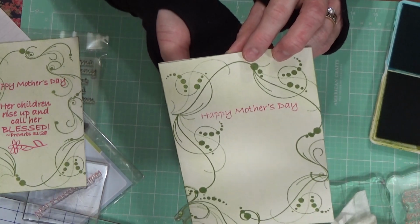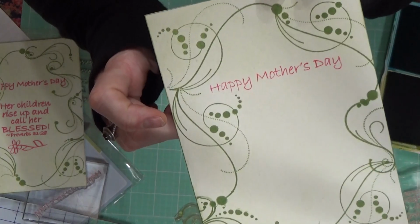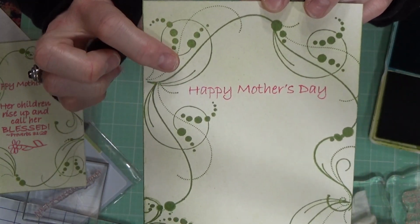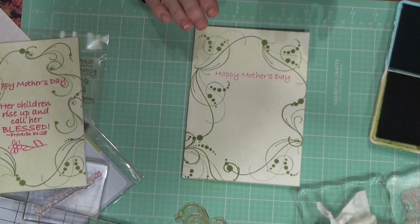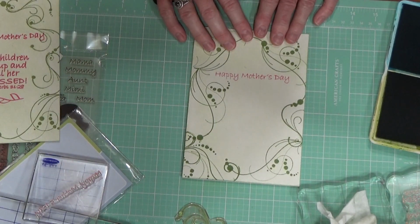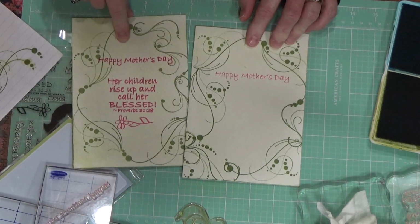But again, it is very faint. I'm going to try to show you. That's very faint. I really want that to be a little bit darker. So I do have some markers, and I will go over that like I actually did the first time, which is what I did here. I went over that with markers.